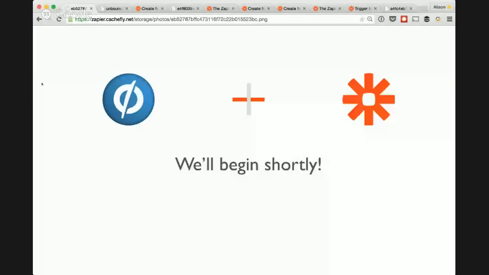So we're going to talk about 3 pretty important use cases today. Hopefully give some folks some ideas about ways that they can use Unbounce and Zapier together in ways they might not have thought of, or maybe just help guide you along in getting everything all set up and get rolling. So with that being said, I'm going to share my screen here, and we will just hop right into things. And so, Gary, I know the first thing that we really wanted to talk about was email marketing.